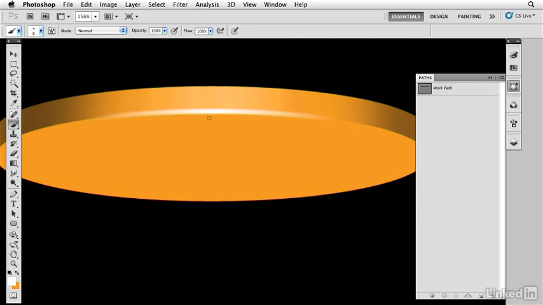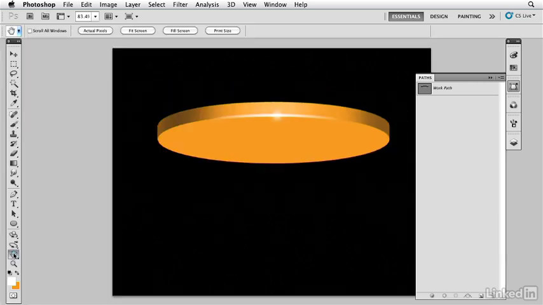And if you want, you can go in there and increase the size of it, bring down the opacity a little bit to about 40%, and just give a little hit right there in the center just to add that extra little sparkle right there that makes it look a little more realistic. And there we see that we have this nice little sheen on the edge of that disc to add that three-dimensional look to it.